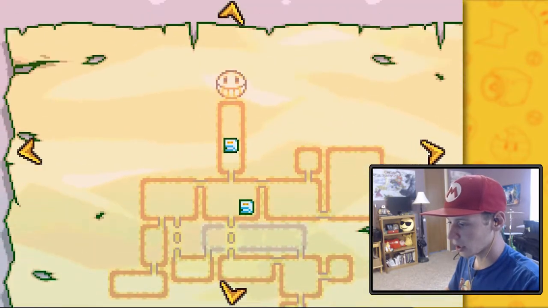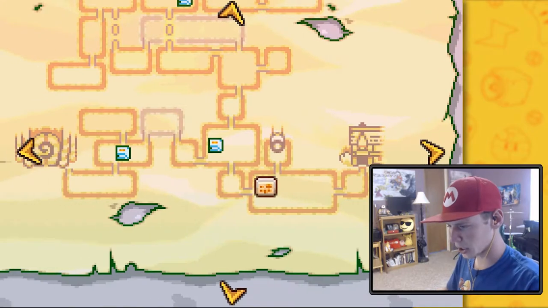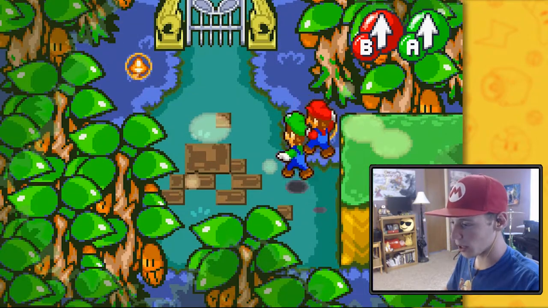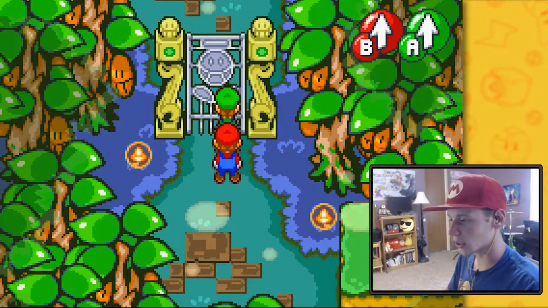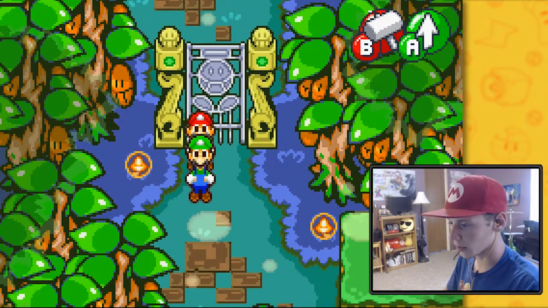Here's a map. It's a Luigi map, it shows your current location. As you can see, the map is pretty complicated. We're here, and we want to get all the way over there. So it'll probably take a couple of episodes, because this place is pretty big. It takes a lot of time to get through.